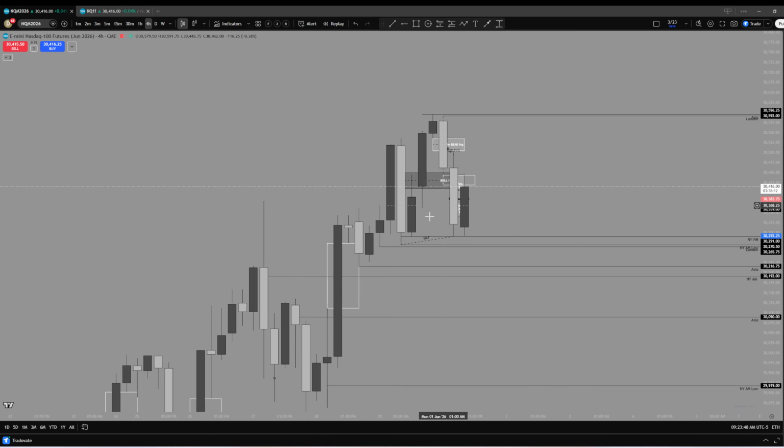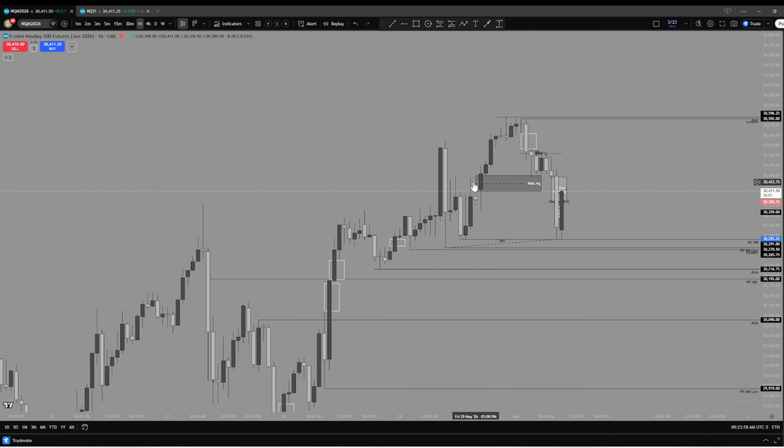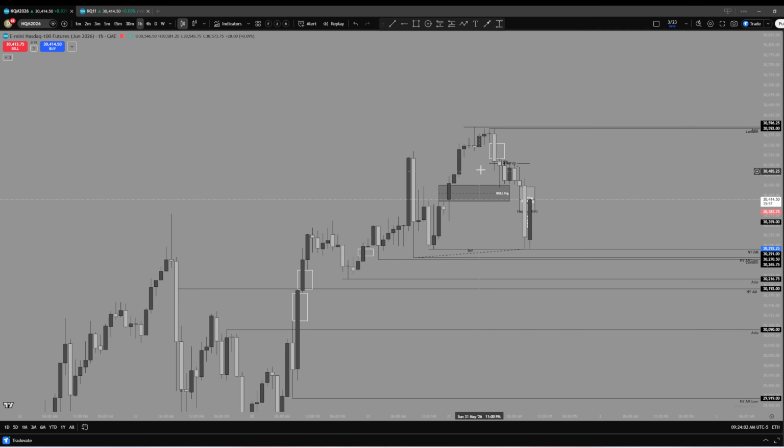We have these lows that we want to see get swept out: this New York PM, this AM low, London, Asia, New York, all of these lows. Come down to the 1 hour. We have these 1 hour gaps getting inversed. We have a 1 hour gap right here getting inversed. And so coming in, I'm just bearish.